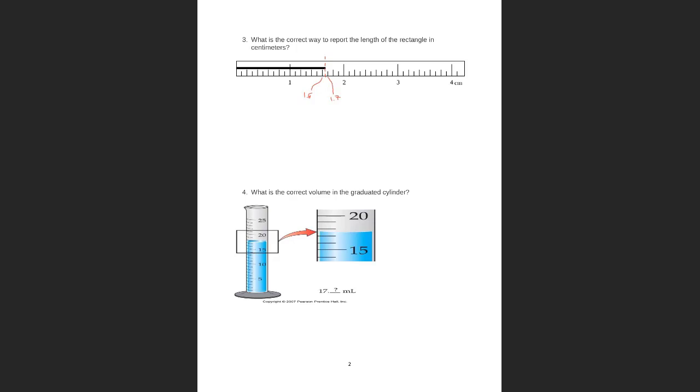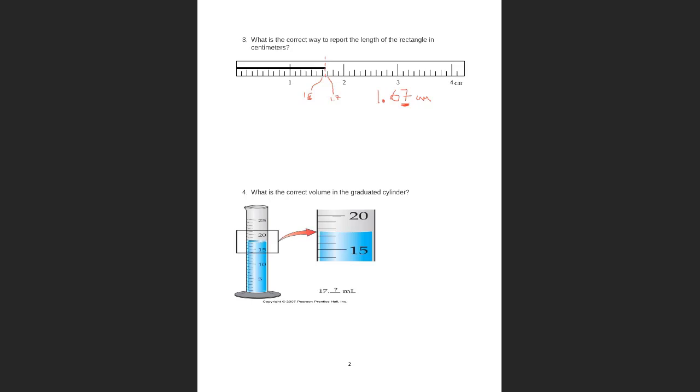And with just one digit after the decimal, I'm not guessing. I have to guess one, and that will be the right amount of sig figs. And that's why I have to express my value like 1.67 centimeters. But if you see 1.66, that is correct also. But this number, the 7, the last digit, is the estimated value. It has the uncertainty, and we stop there. Okay.